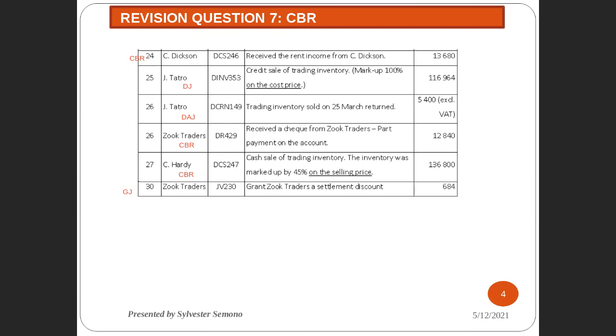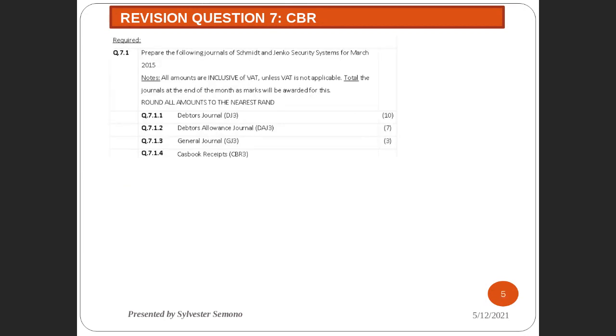So make sure that you've got this question with you, guys, or maybe you can take a picture of this. I think some of you may have been taking pictures. So take a picture so that when I ask you a question, you know where to go. Because now I'm going to go back and record. But now I must go to the next slide so that I can know the requirements.